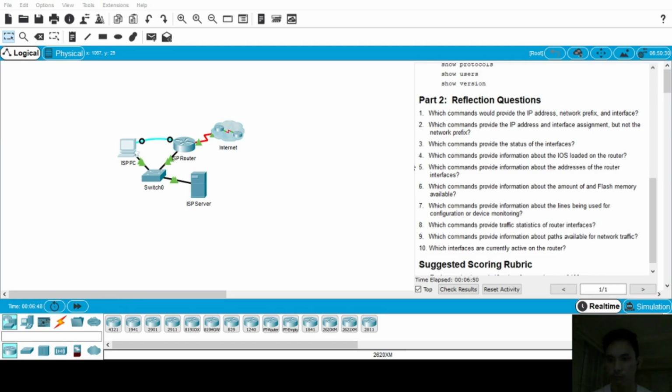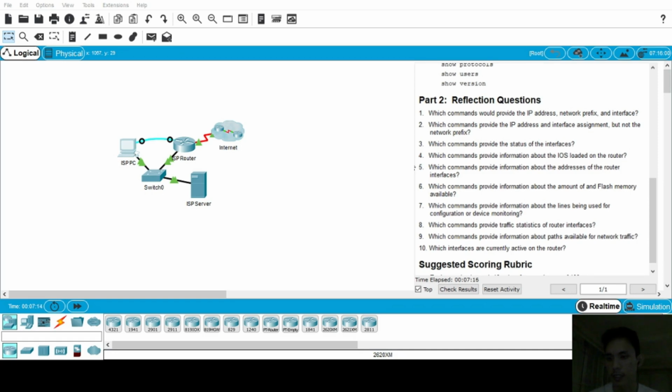Next question: which command provides the IP address and interface assignment but not the network prefix? That is the show IP interface brief.